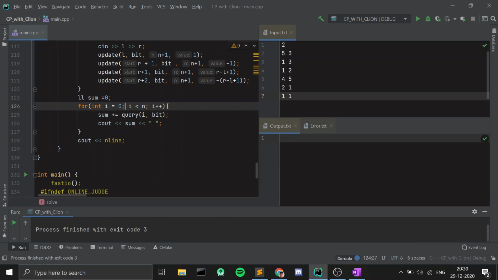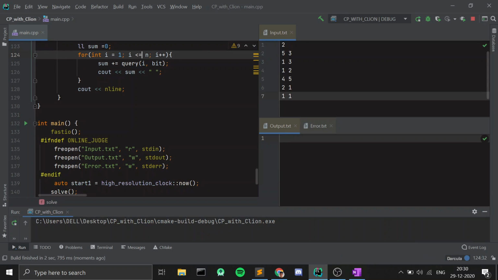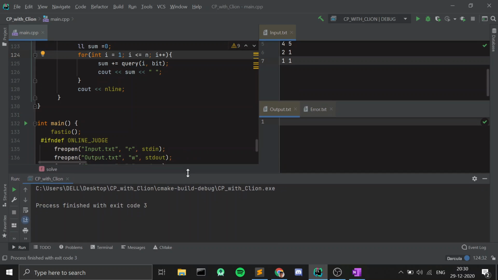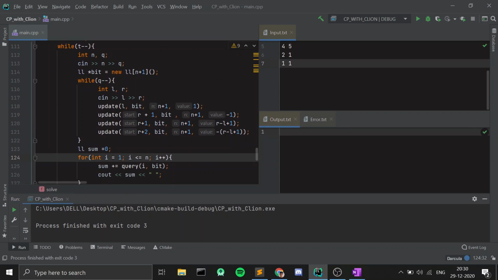Okay, there is a 0. It should be 1. Exit code 3.